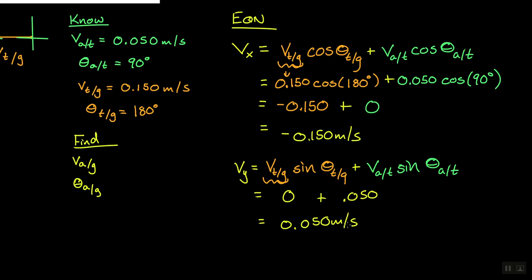Are we done? Like, is this the end of the question? Have we completely answered it? What do we have to do? I didn't write it because it gets ugly, but remember, this velocity in the x direction is the velocity of the ant relative to the ground in the x direction. This is the velocity of the ant relative to the ground in the y direction. I'm not asked to find just the components, we need to find the actual vector, right? How on earth do we find how fast it's going if it's going at these two x and y components?